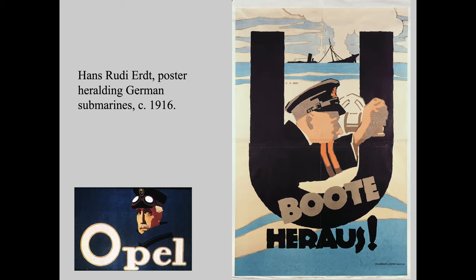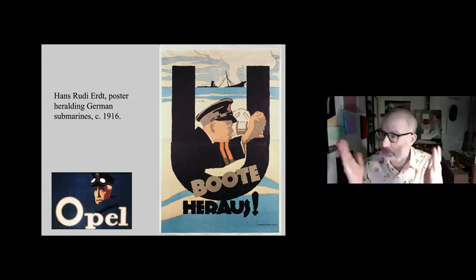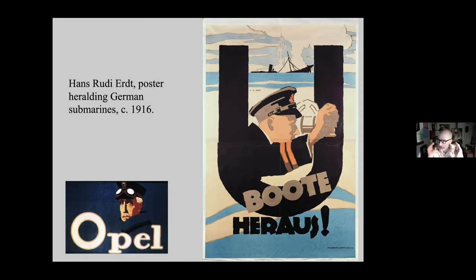But let's think about the poster. We're gonna win the war by sinking their ships with our submarines. Great. So this is now on display in the streets of Berlin. We're gonna gather support for the war by showing how we're gonna win with our submarines. But the only problem is that's a merchant ship. Who works on a merchant ship? Civilians, regular people do. Not soldiers, not people in the Navy, not seamen. It's non-military. So while a German citizen would look at this and say, yeah, we've got great submarines, they're also immediately reminded that they are killing civilians with these submarines. So this is very clearly a mixed message. Support the war, we're gonna win it with our technology, but oh, we're killing innocent civilians, right?